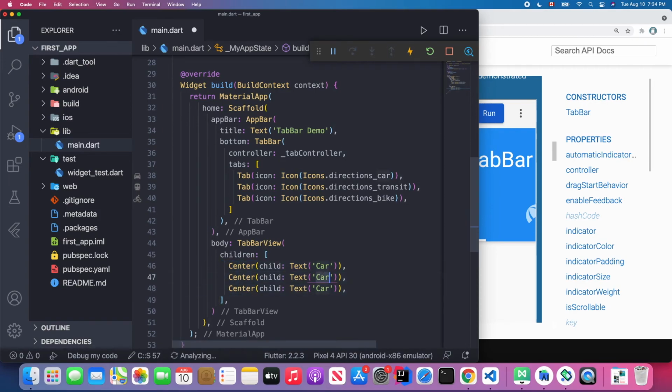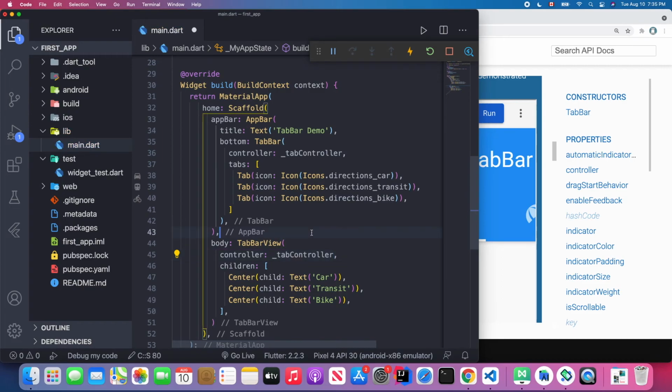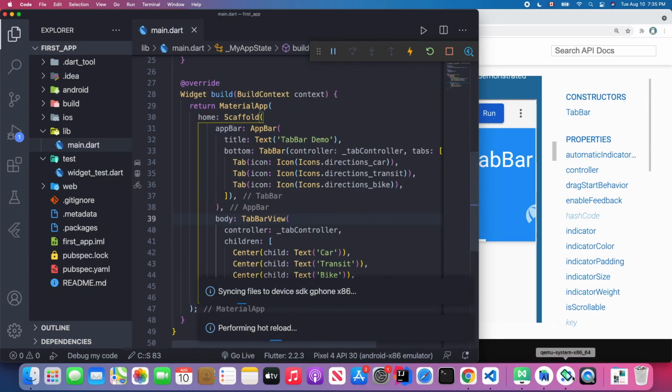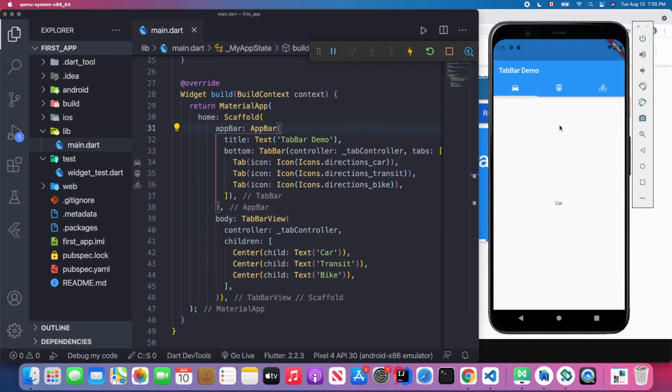The second one would be transit, and the third one would be bike. And also for this one, we need to pass our controller, the tab controller, right? So we save, we open our emulator. You will see we have the same tab bar as what we implemented using the default controller.